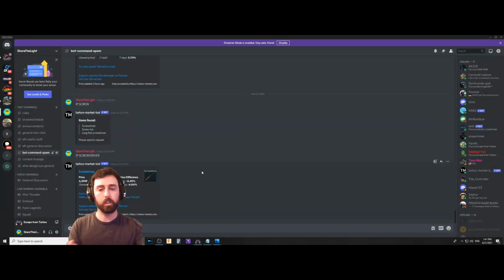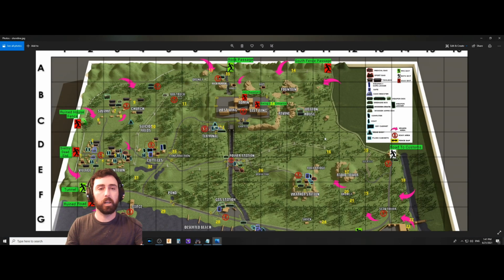If you come to our Discord, link in the description, in our bot command spam, you can type in the name of any item in the game and it'll tell you the current price as well as the fluctuation over the last week. So a screwdriver right now is only $4,400. Check that again at the beginning of a wipe and you'll be surprised at how much that'll go for. And the reason I'm bringing this up is because you need to plan routes just to get these items.